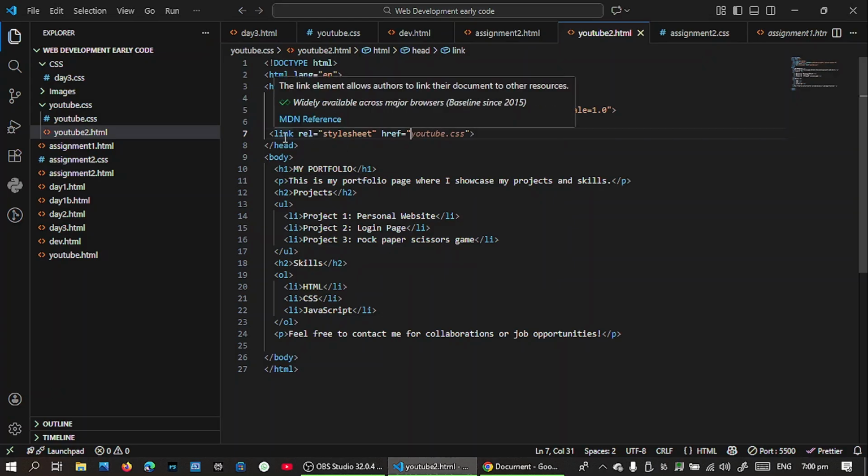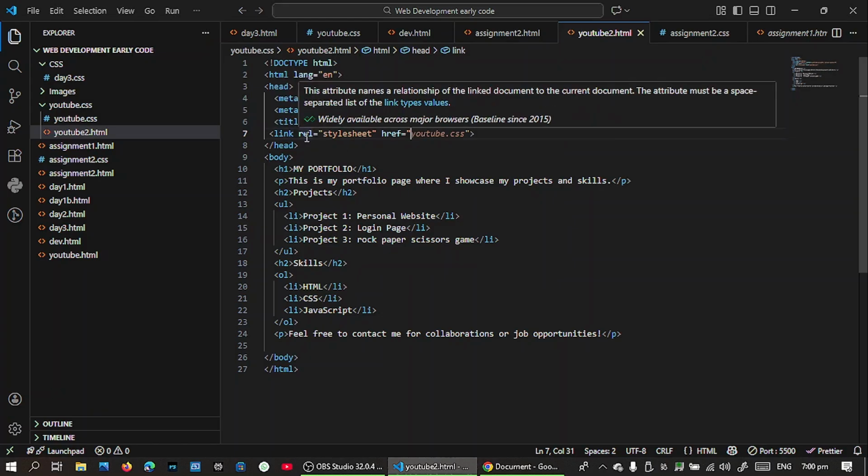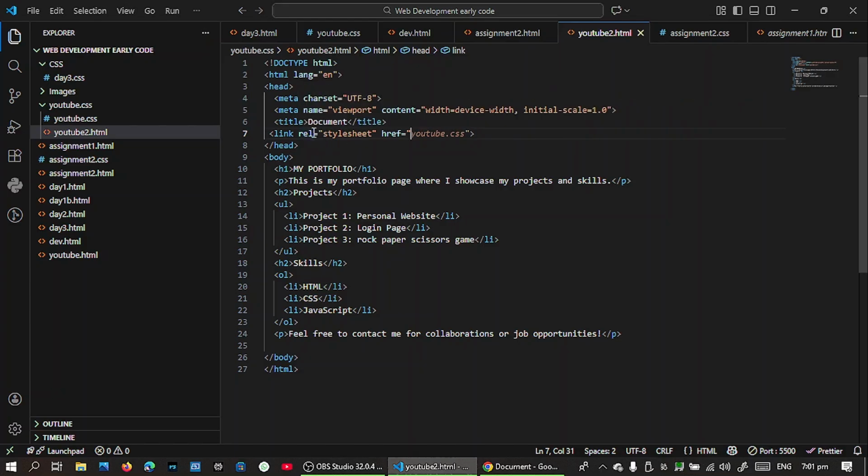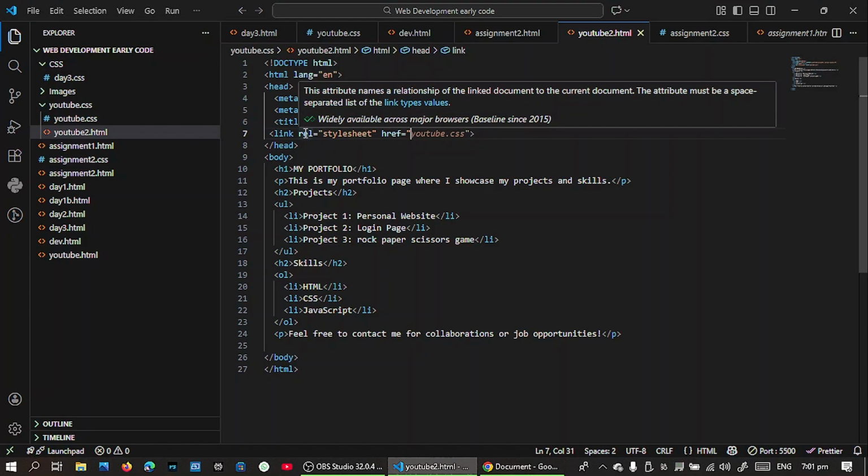Style link attribute rel, which just means the relationship. As you can see, this attribute names a relationship of the linked document to the current document. The attribute must be a space separated list of the link types values. It's basically just a relationship attribute. Let's just call it that.